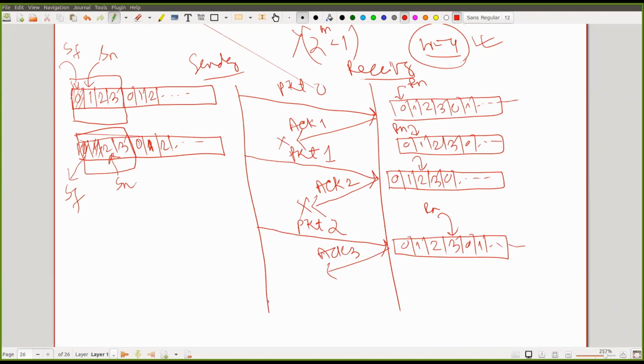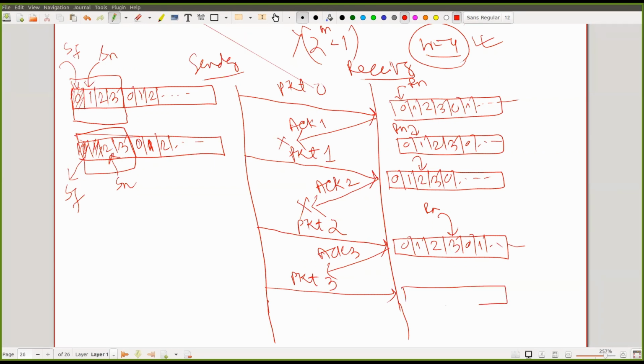So at this moment when it is sending ACK of 3, it is still expecting packet 3. So 3 is within my window. That means 3 is still a valid packet for me to send. So now I can go and send the next packet with a sequence number of 3. When the receiver is receiving, it is expecting 3, receiving 3, valid.